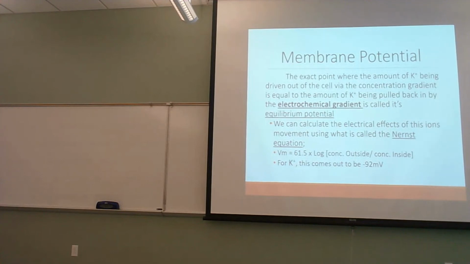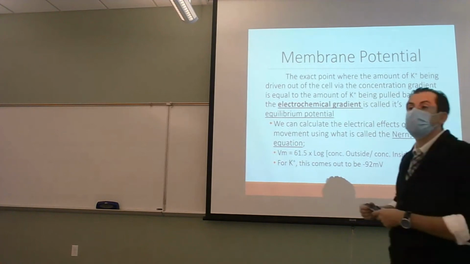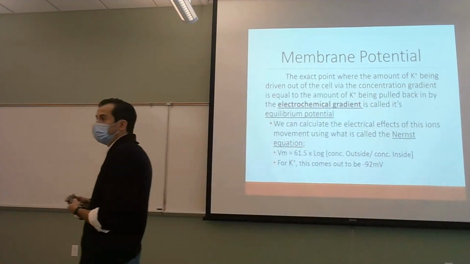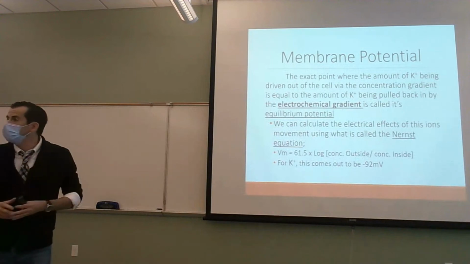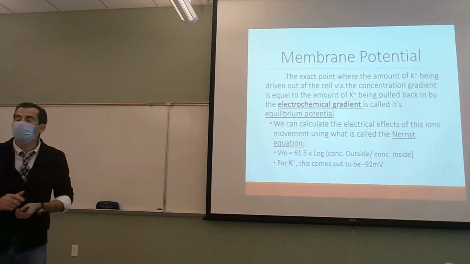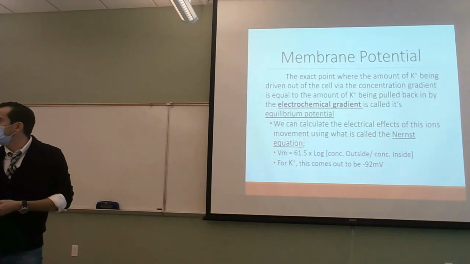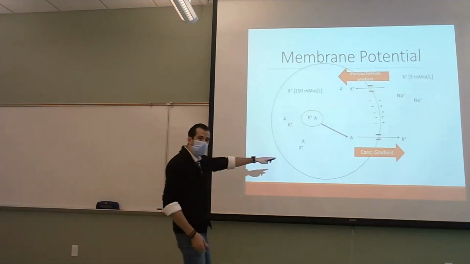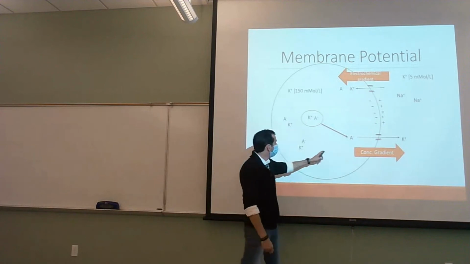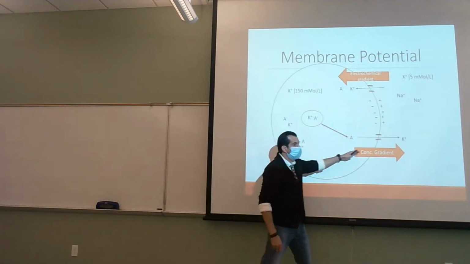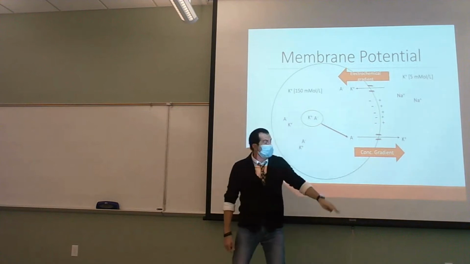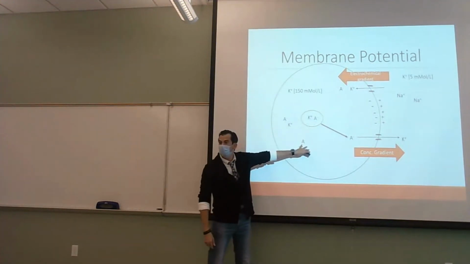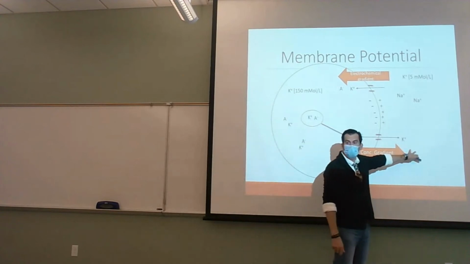So that's potassium. That gives us one individual equilibrium potential. Take that concept now and apply it to the other four ions. But keeping in mind, the directions may change. The reason potassium diffuses out along its concentration gradient is because potassium was in high concentrations inside the cell to start with. Sodium is going to be in high concentrations out here.